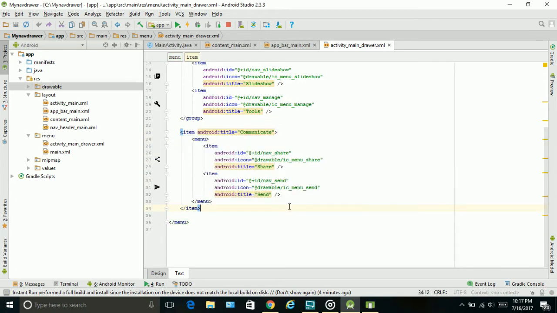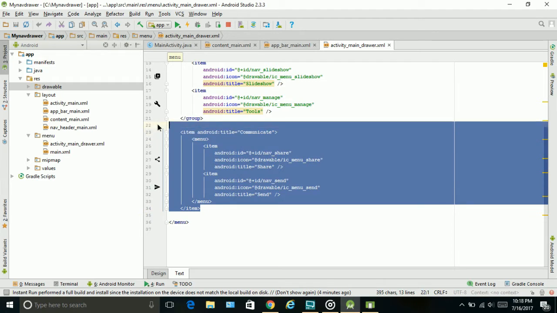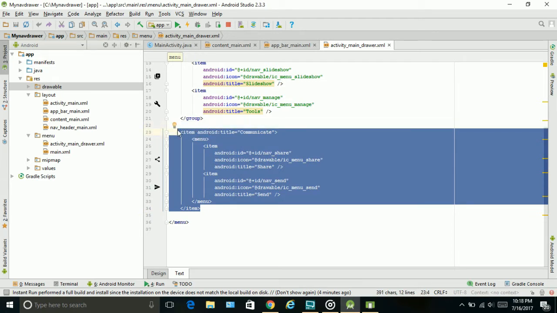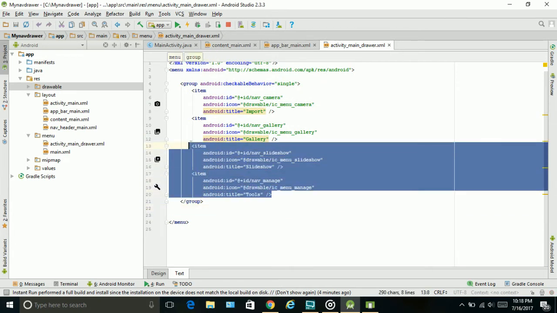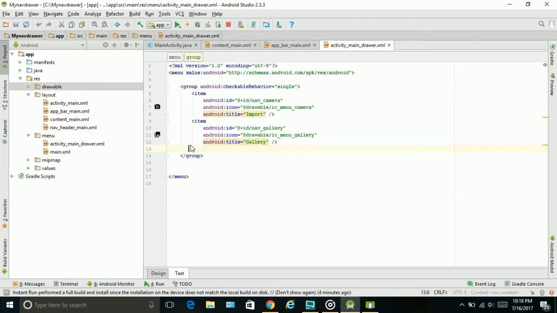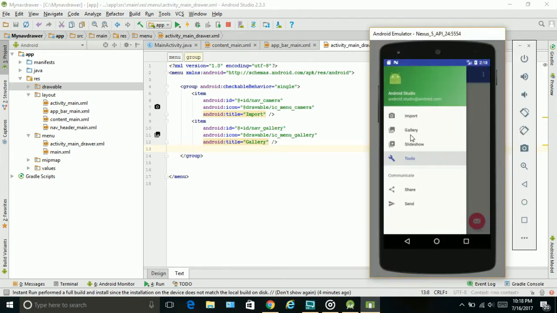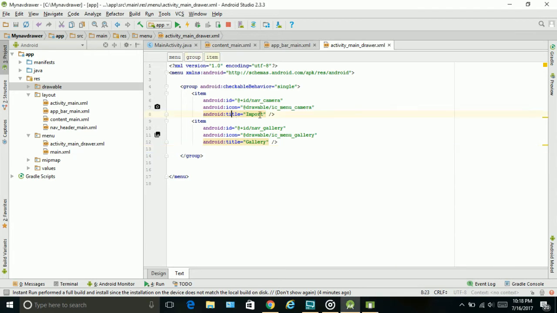So we can do the same thing if we want, but I don't think that's necessary because we don't really need it. So we're gonna be taking this out. We don't need this. What we need is this first, and let's use only 2 items. 2 items for our navigation drawer. So if you want to change the name of the option, you just come here, the Android title part, and change it to whatever. So let's call this camera, and we can call this pictures instead of gallery.